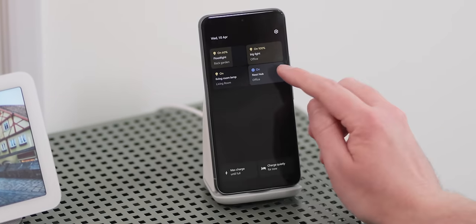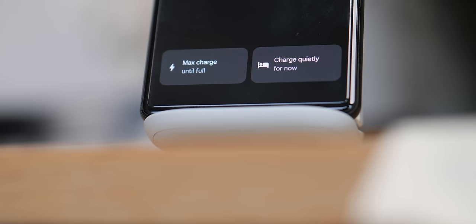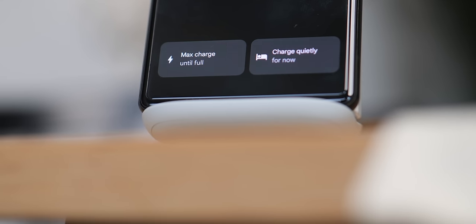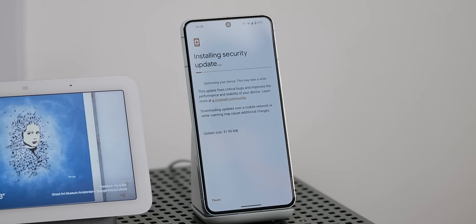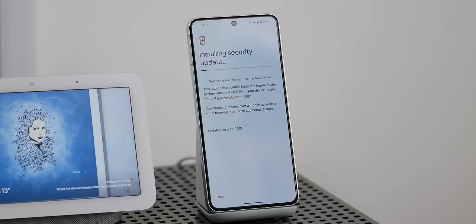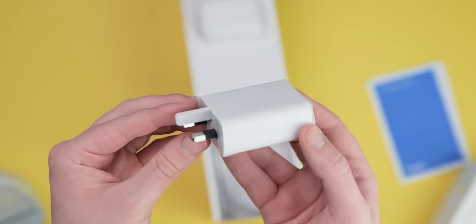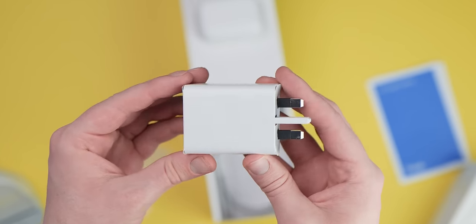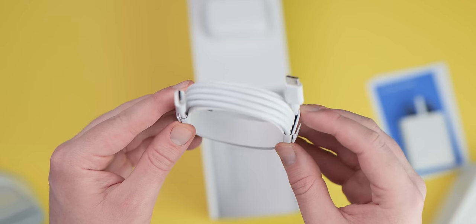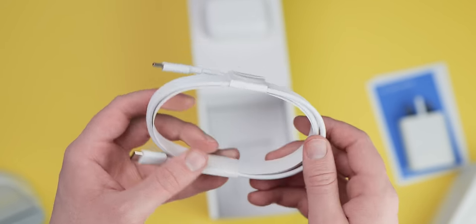I use the quick smart home controls so often that I actually forget about my Nest Hub most of the time. I wish it were a little bit faster in terms of charge speeds, but faster wireless charging does defeat the purpose of this power-up method. The fan can get noticeable, but I wouldn't call it loud, even after two years of use and abuse. It's quite good value — the box includes the official Google 30-watt charger and a high-quality 1.5-meter USB-C to USB-C cable.